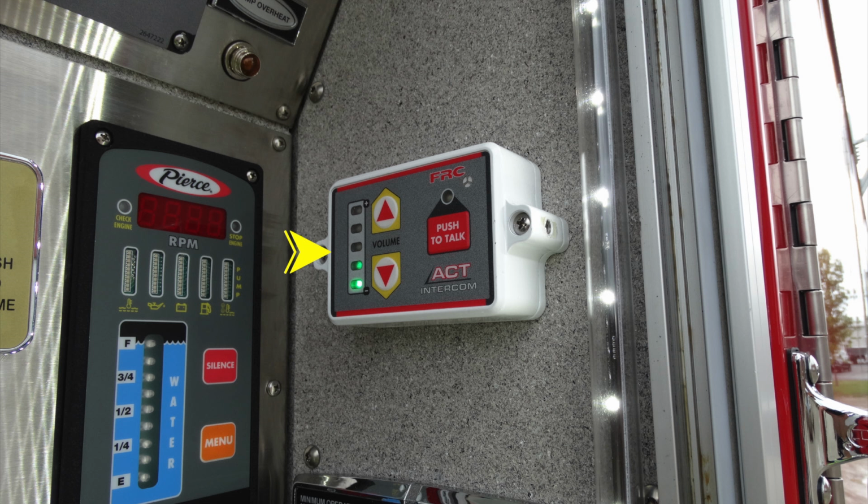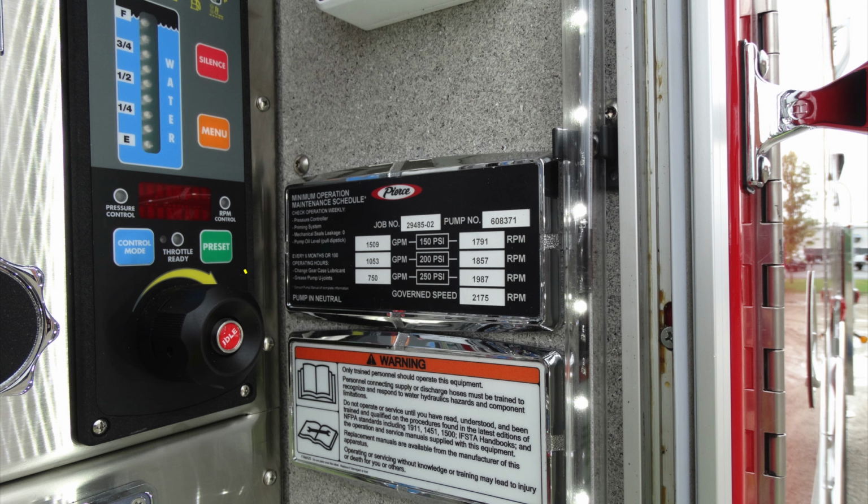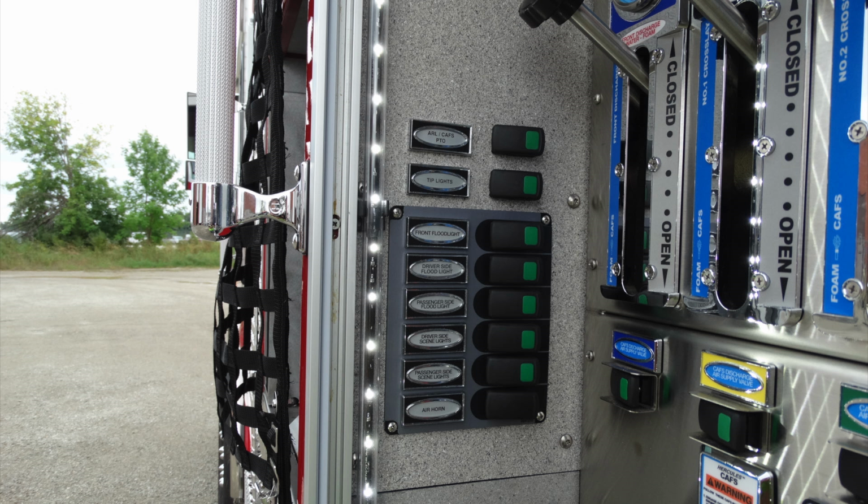Let's go ahead and take a look at the right-hand side. This is going to be your intercom system. You have a volume with green indicators and push to talk. This is your Pierce maintenance operation schedule. This also gives you information on your job number, also GPM and RPMs for each of those pressures. Just below that, a warning label. We'll take a look on the opposite side of the pump panel.